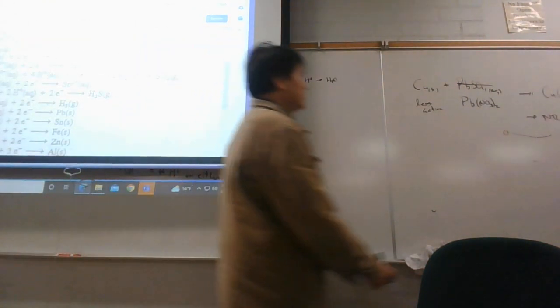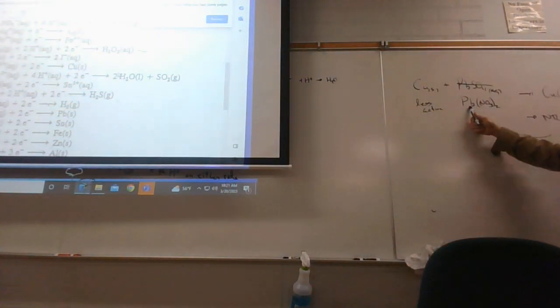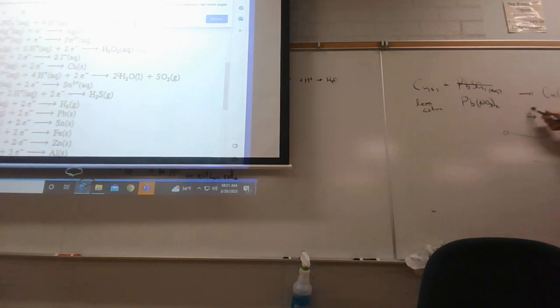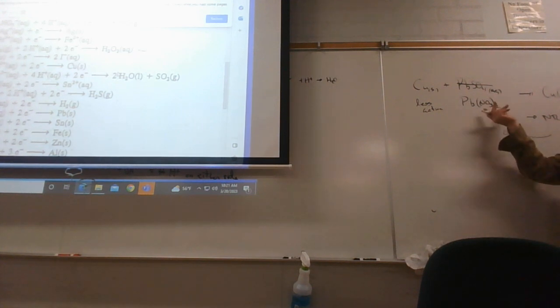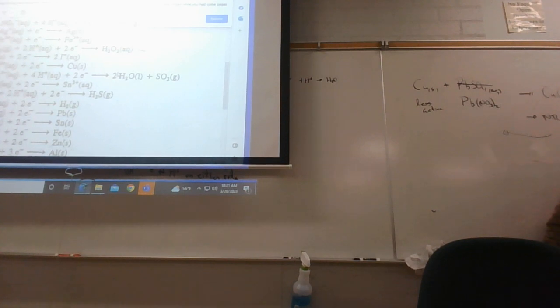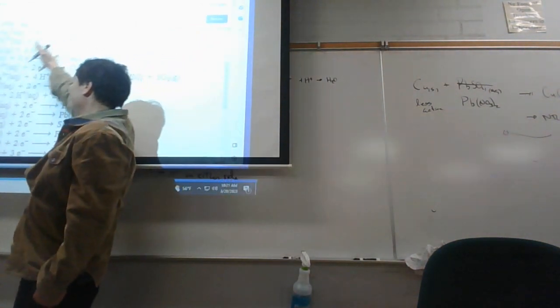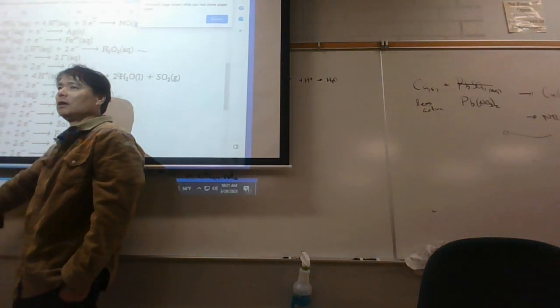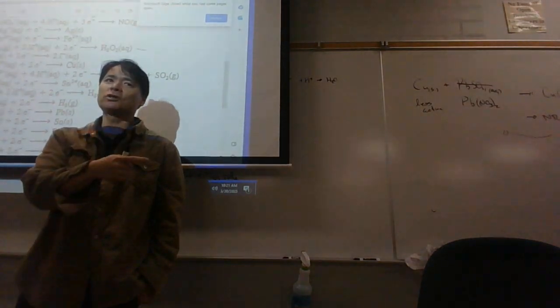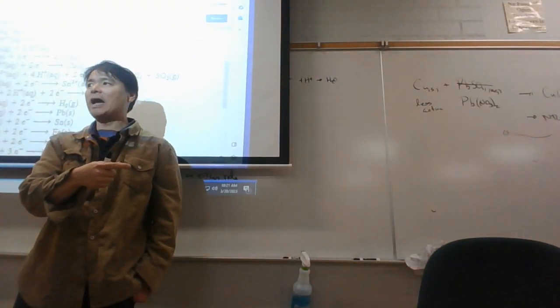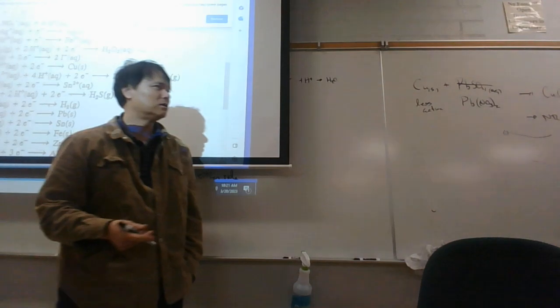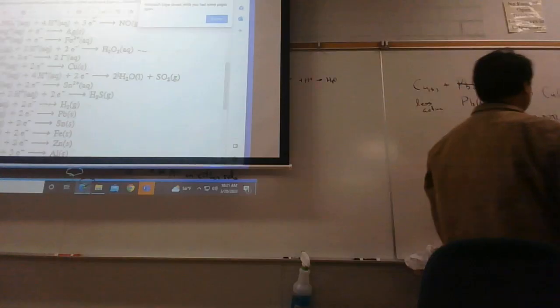And the single replacement is saying who's taking the electron? Lead. And who's the spectator? Nitrate. Does that make sense to you? No, it doesn't make sense. The only reason this makes sense is because nitrate's missing something. What is it missing? H+. Since nitrate's missing H+, its ranking drops way down. If there was acid present, then for sure nitrate would be reacting. And so this has got to be in a neutral or maybe a basic solution.